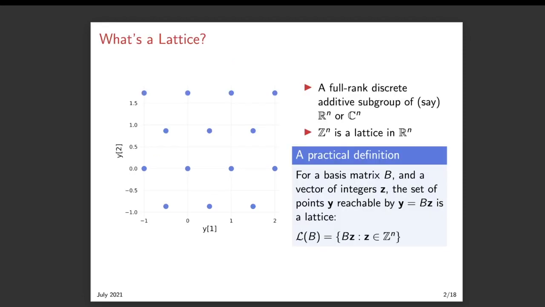You may ask, what is a lattice? A practical definition starts with a fixed basis matrix. Each lattice point corresponds to the product of a basis matrix and some vector of integers. Each lattice point has a different vector of integers that it corresponds to. The set of all possible lattice points constitutes the lattice.